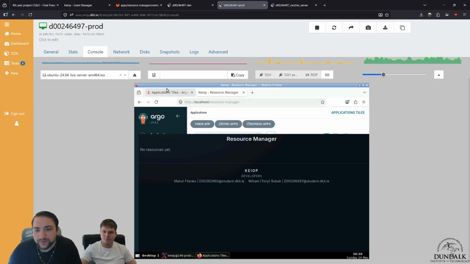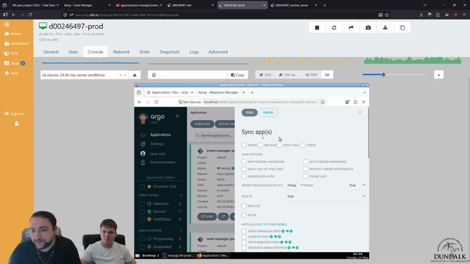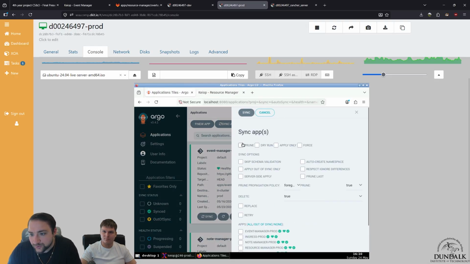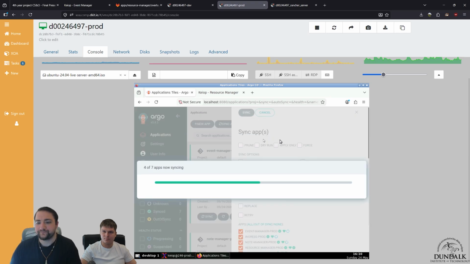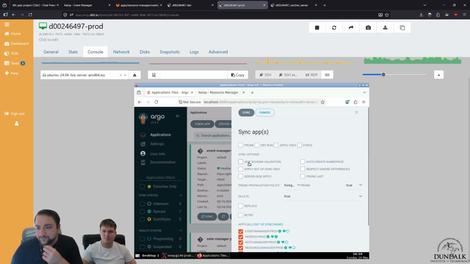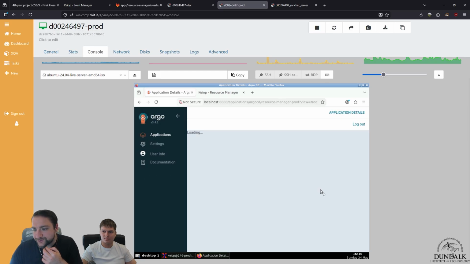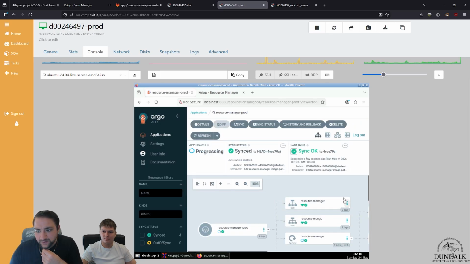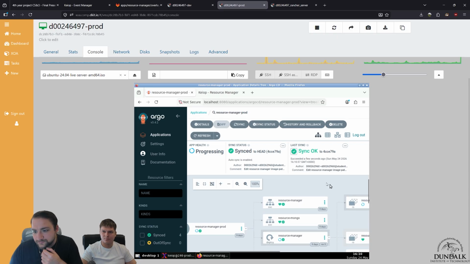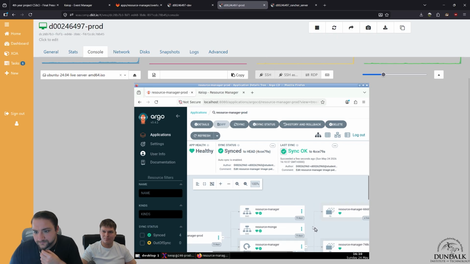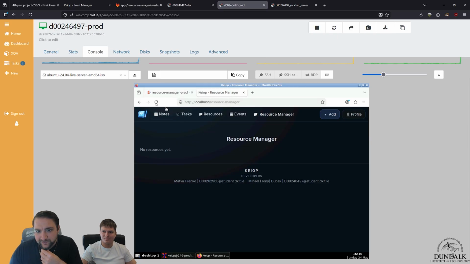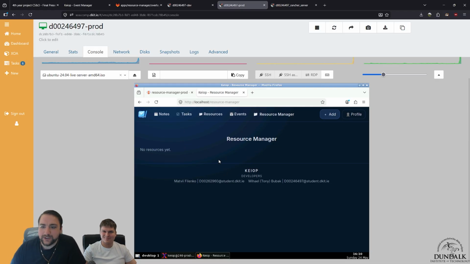And if we go to Argo CD, just to speed it up, we can sync and we can see the resource manager is loading. Now it's up. And reloading it, of course, updated it.